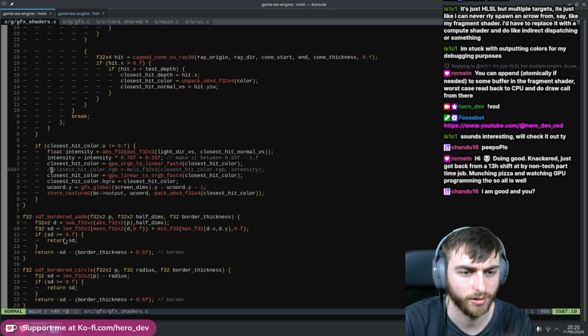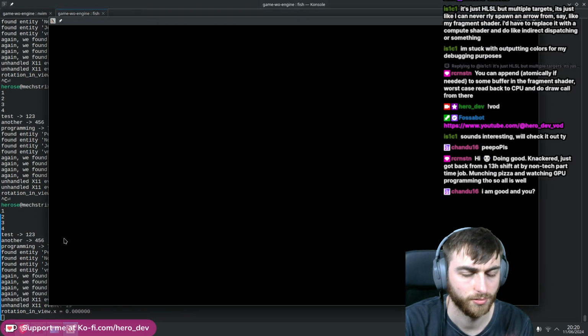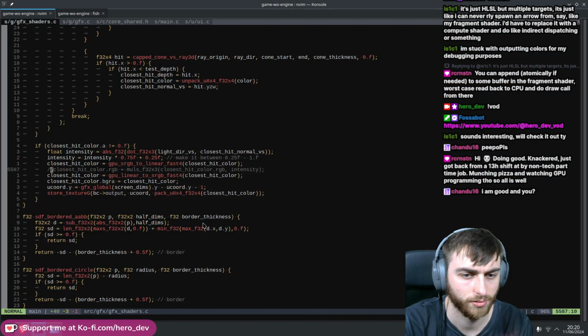Does it look teal-like? There we go. Oh, that looks better. That's more like teal, but what is that intensity? That just feels like really crazy big.